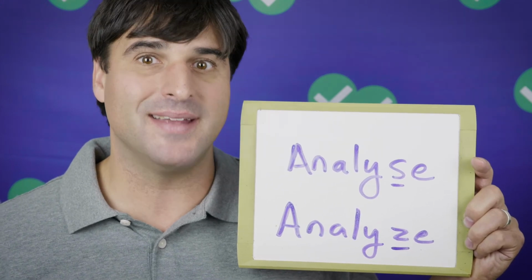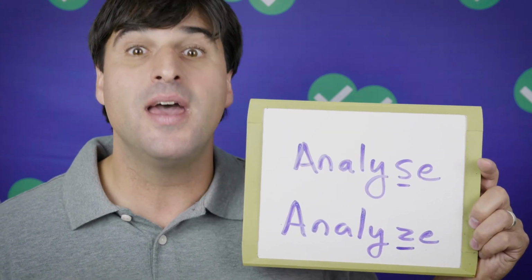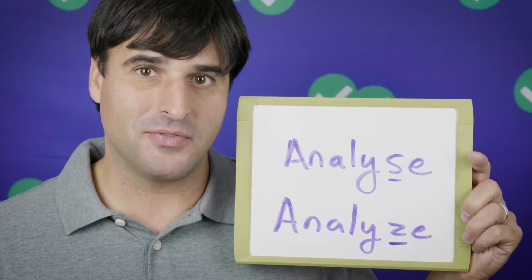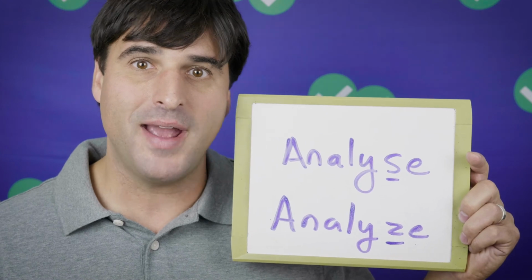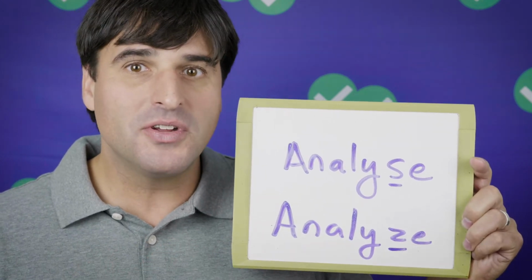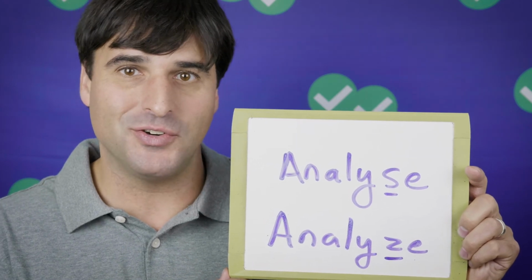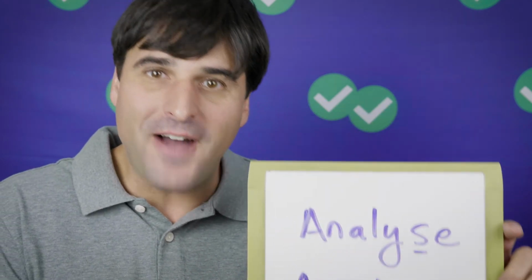To analyze something is to take a really close look at it, to look at it in a detailed way, and to draw conclusions from something after you've analyzed it, okay? So analyze, similar to some of these others, but it really has to do with this detailed interpretation that you're doing, all right? So those are our 5 words.